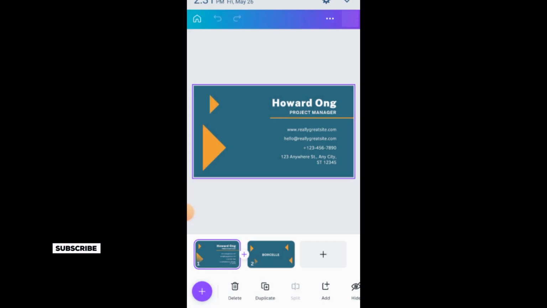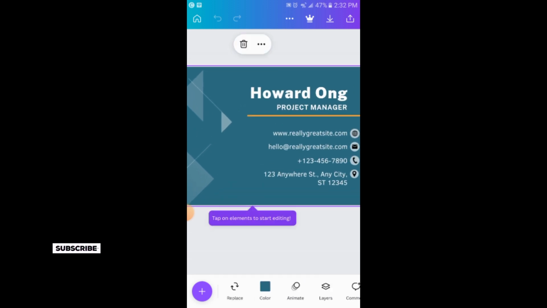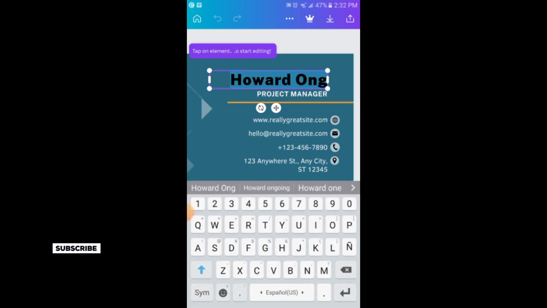Make sure that you have a good internet connection so it will not be slow. It is taking some while, sorry for that. Okay, so the card has been uploaded. So if you want to make the changes in it, you will simply tap on these written words like project manager. It is a project manager, so you will simply double tap it and you will simply type your name, like we will write Ali.